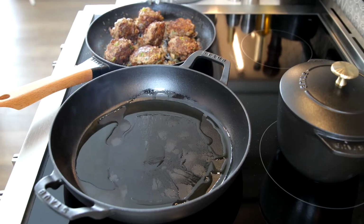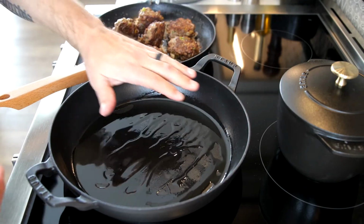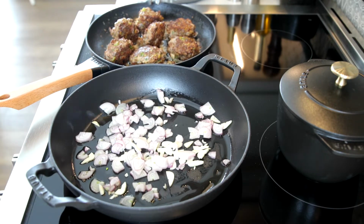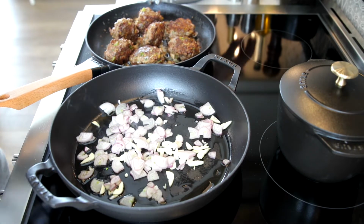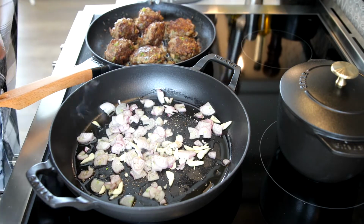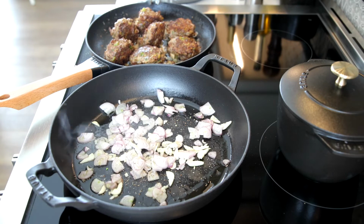I'll start by spooning a couple tablespoons of the fat from my saute pan to saute the onions. There's no sense getting more fat. We've got nice bear fat rendering, a little olive oil, a little butter. That'll be perfect for this pan sauce. Make sure to preheat your pan until the oil and butter are smoking, and then it'll have a nice sheen to it. Drop in the shallots and garlic, and then stir them around, giving them a nice coating. Make sure to season with salt and pepper. And when they're nicely translucent, slightly browned, it'll take about 7 to 10 minutes, it'll be ready to add the rest of the ingredients.